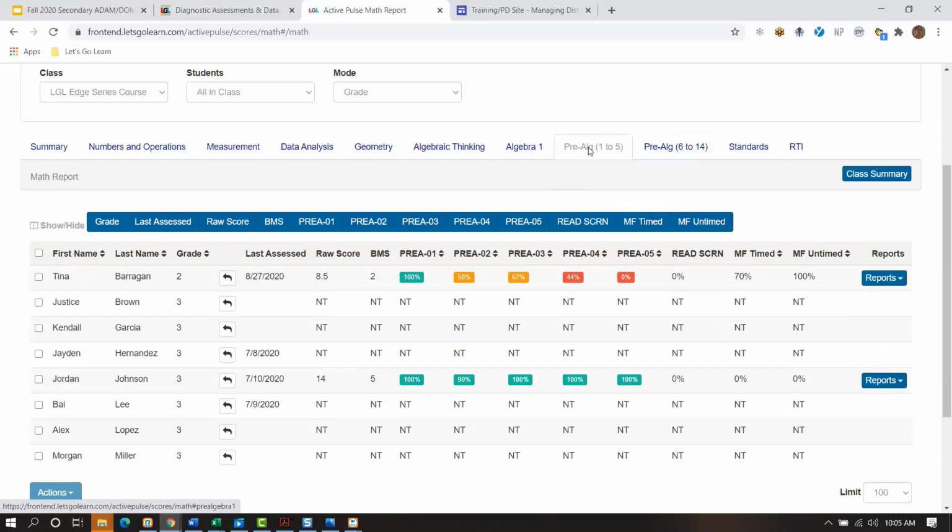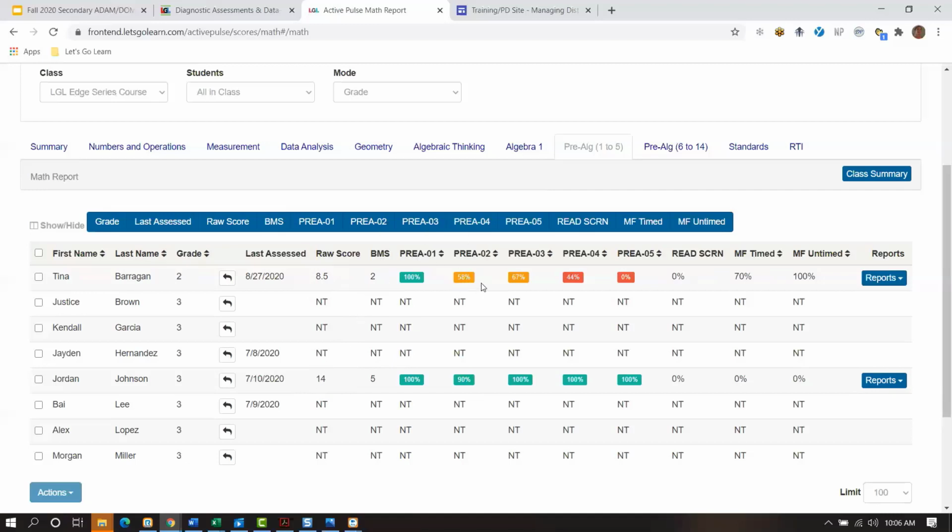And I have 2 students who have taken the pre-algebra assessment. I can go ahead and look at how they did in each section, kind of as an overview. Green scores here indicate that a student has mastered that section. Maybe they didn't get 100%, but they at least have a good concept. And so that actually counts towards their raw score as 1 point. So there's 14 possible points, and the highest score on pre-algebra is 14, and then the highest score in basic math skills is 5. Each green counts as 1 point towards those scores.